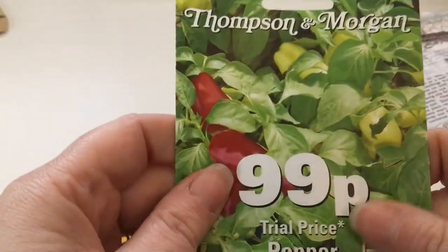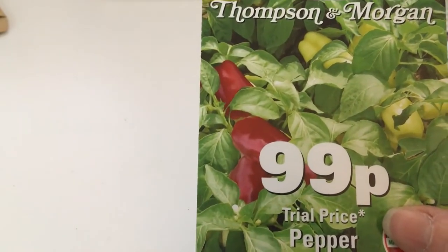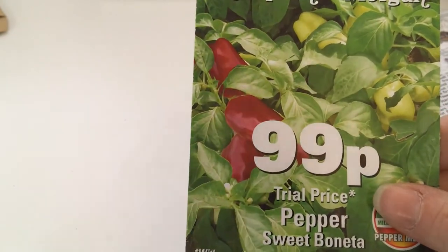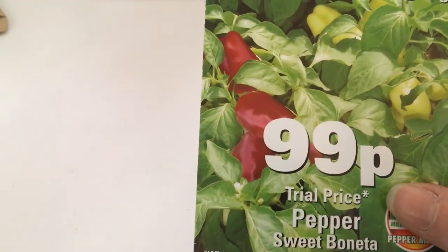March to April is the window — so April is the last chance. I really want to give it a go. I want to be able to grow my own peppers, save the seeds, and have those peppers adapt to my climate, so that when I sow the saved seed the plants will grow and I'll actually get peppers. Mizuna: keep going, successionally sow — March to August, just crack on with that.